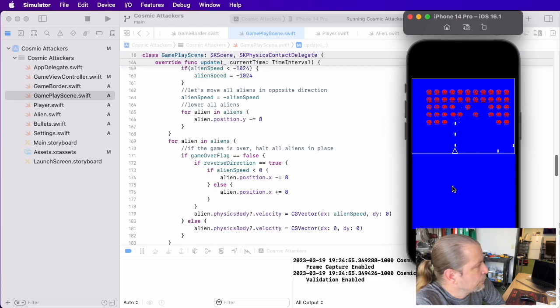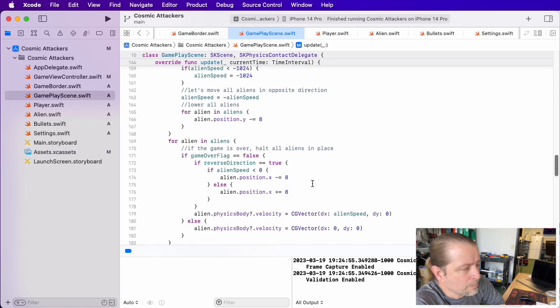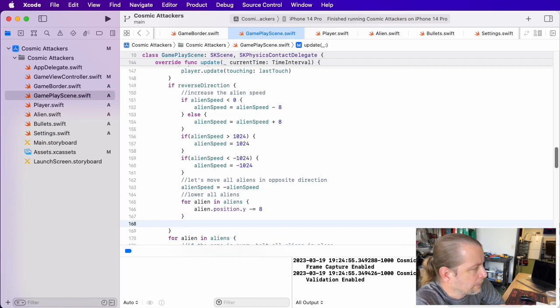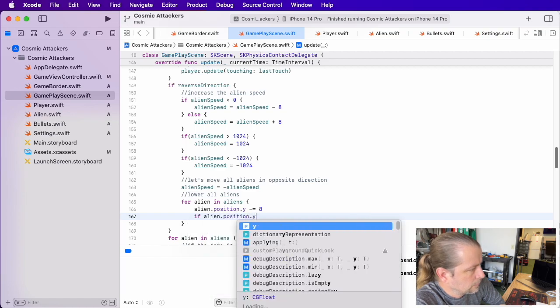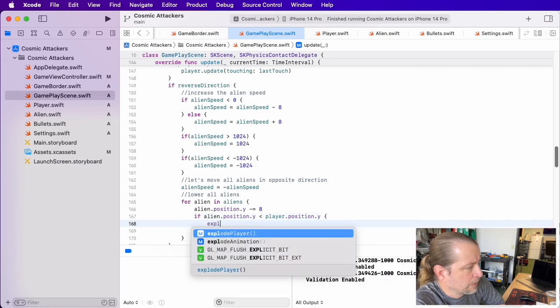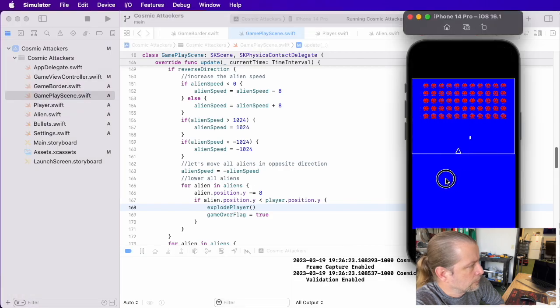Now let me show you what happens if you don't kill the aliens or they don't touch you. So if they don't touch you, you just don't shoot enough of them to erase them, this will happen. So that's weird. We should have ended the game long before that. So let's also put in a provision for if the alien gets lower than the player, the game should end. So it's time to call end the game if any one of these aliens got lower than the player. So we'll set the game over flag to true. And we'll just confirm that there's no more glitches visually.